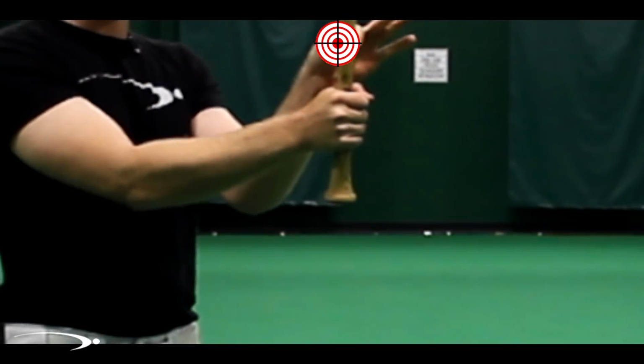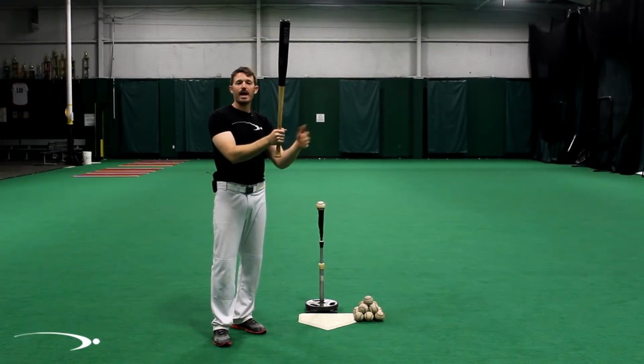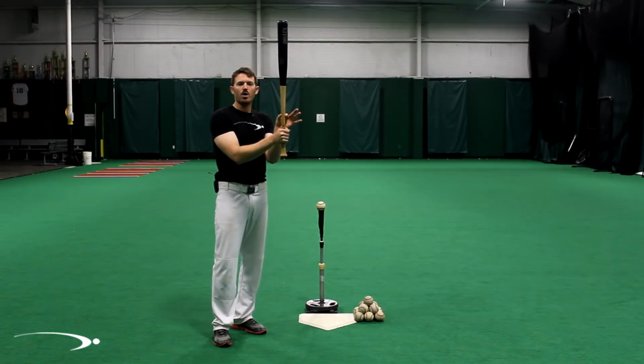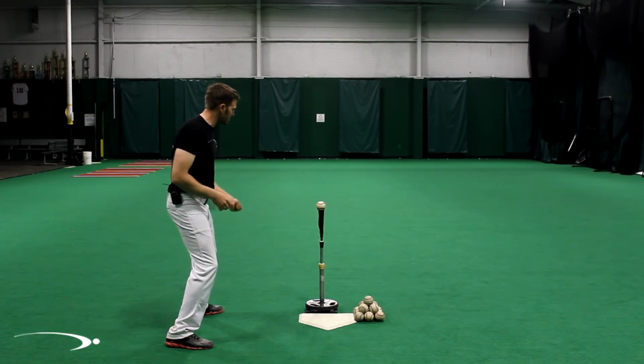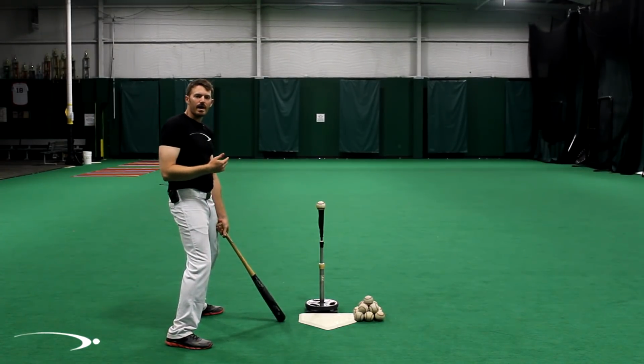I want you to try to hit the ball on the handle of the bat with some speed. So nice relaxed hands, that's key. The hands need to be nice and relaxed. And what I want you to do is try to hit the ball with the handle of your bat. So you're going to get into that perfect tee setup, and you're going to try to hit that handle on the bat. You're going to remember, you want to have a little bit of speed.